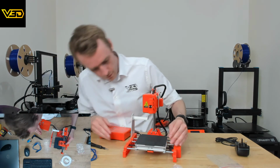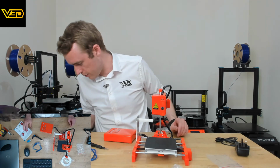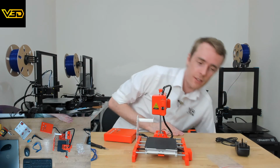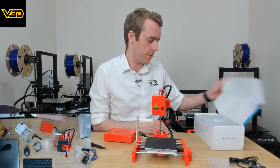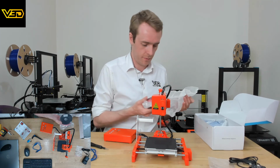Okie dokie. Are we done? Hang the filament. So, as well as this filament that came with it, that's now gone, they also kindly sent over this box of PLA, which has lots of little, tiny spools in.